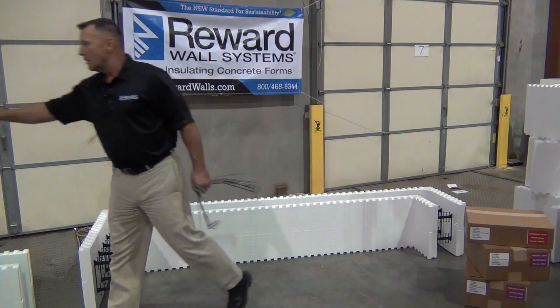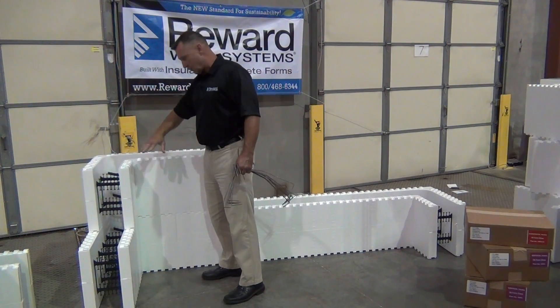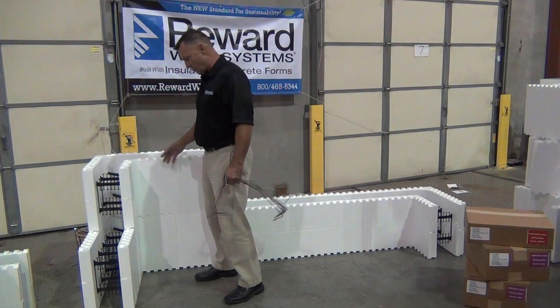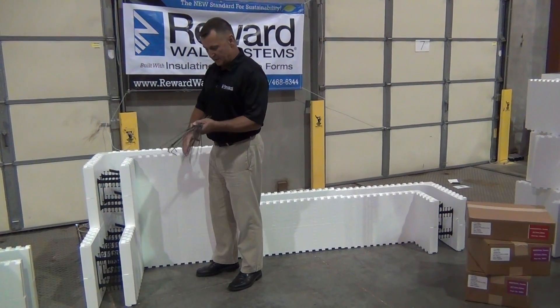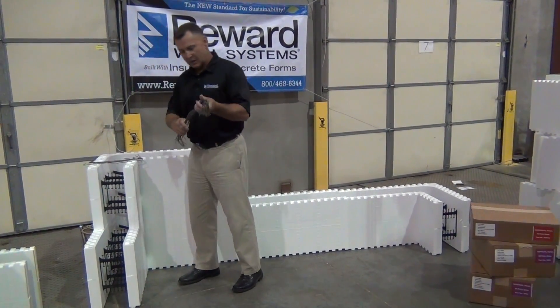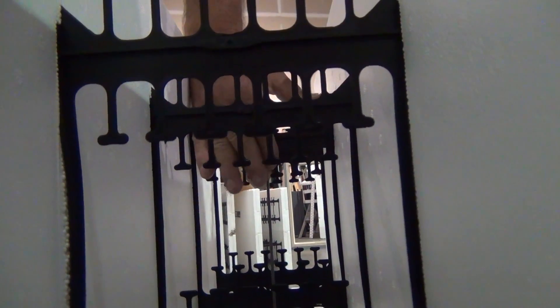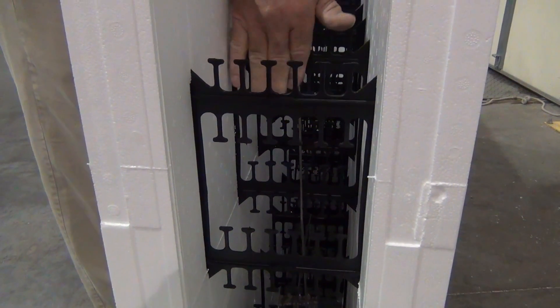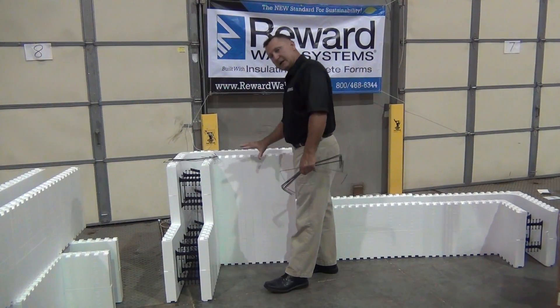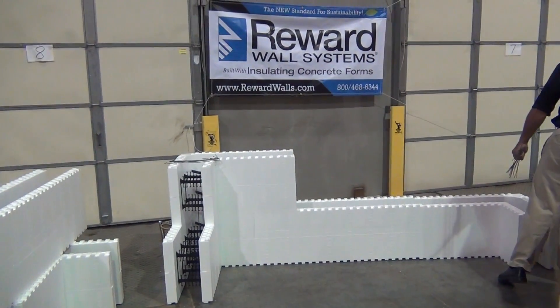On the next course, my second course, I'll stack another corner. With the reversible corner we don't have a right or left, so we're able to use the same corner for either a right-hand or left-hand corner. Tap it down. I will take a vertical wire hook — which is a little longer — and hook it right in the center. I usually come in the second tie from the end and hook that down to the course below. Come in the second tie, go right down in the center, pull it on there — just right tension — pulls the forms nice and tight and holds the first two courses together just like they're meant to be.